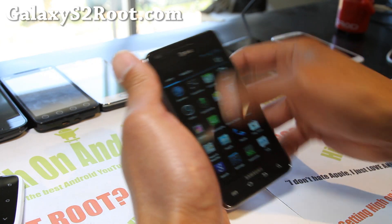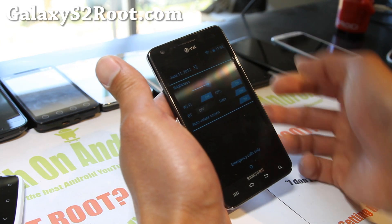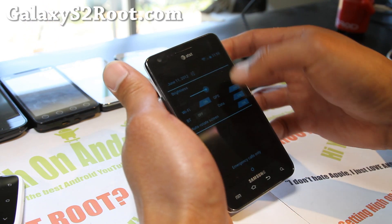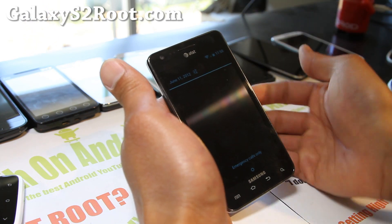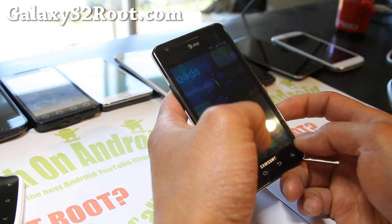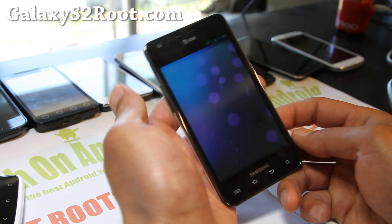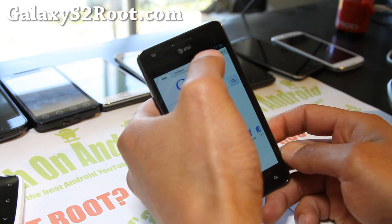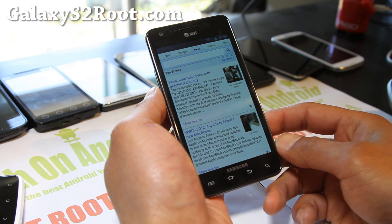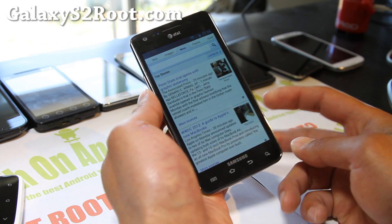For quick toggles, you can basically hold it down and it will show them to you — you can toggle that back and forth. That way you can turn it off if you don't need it and you want to receive a lot of notifications. Other than that, it gives you a very pure experience — a very good, very stable ROM, and if you were having trouble with some other ICS ROMs, definitely give this ROM a try.